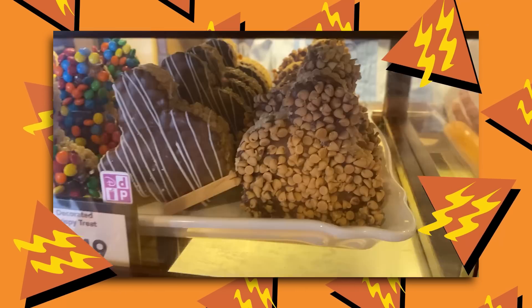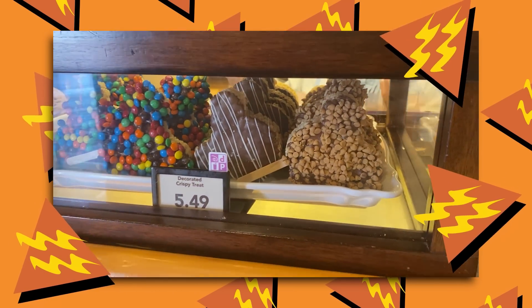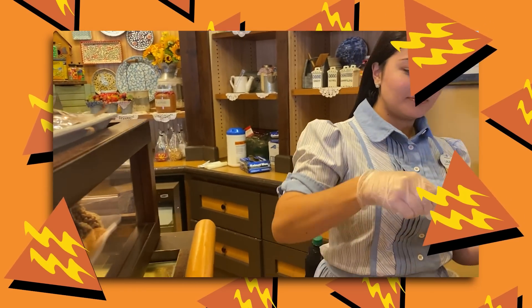It's on brand with the whole thing Walt had going on with Marceline and all of that. My favorite thing to get out of a Disney bakery case is a caramel apple — specifically, the Werther's Caramel Apple from Caramel Küche in Germany at EPCOT. I'd also probably say a Mickey Shaved Rice Krispie Treat or a caramel apple.